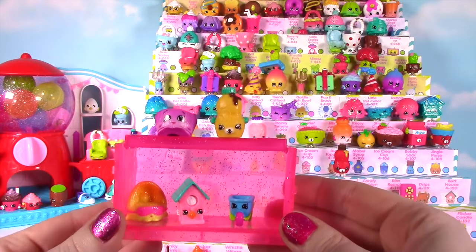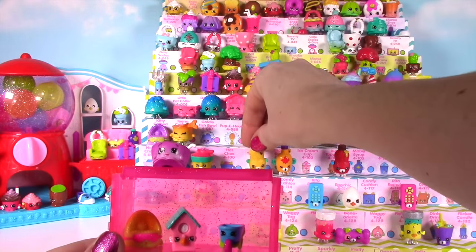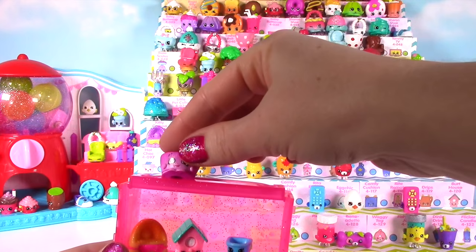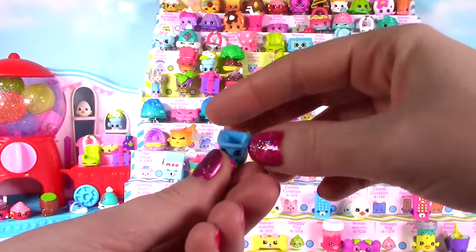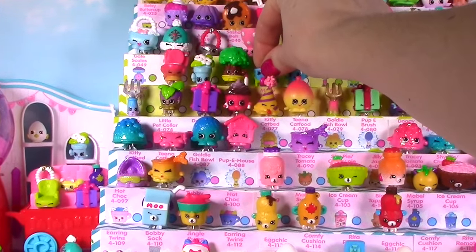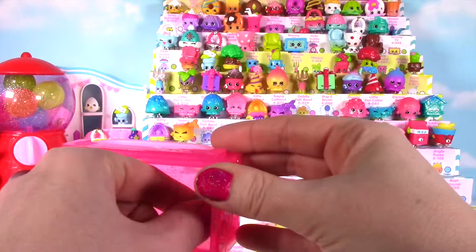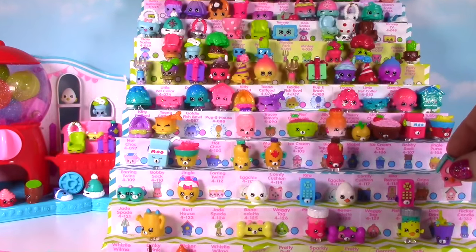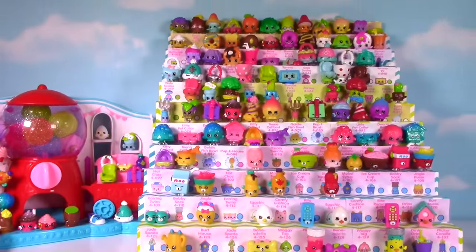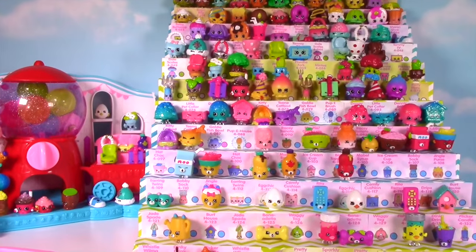So we ended up with these 5 new ones today. Let's get them up on the stand. We have the Petkin Big Topping. We have Betsy Buttercup going way up high. We have Will Barrow going up to the garden department. We have Kitty Cat Bed. And last but not least, we have Bert House going to hang out with the Petkins. All the way over here. Whoosh! Alright, we are getting this display stand pretty full. Woo! But we still need a lot of Petkins, so that means more Shopkins shows. Whoa, that is one good looking display stand.